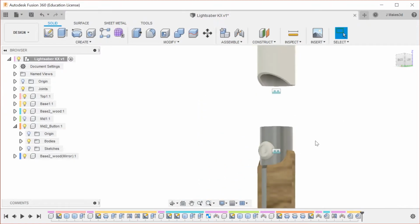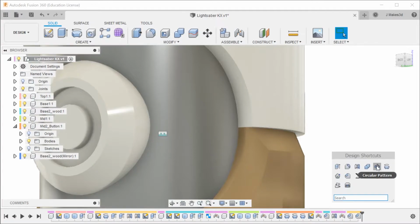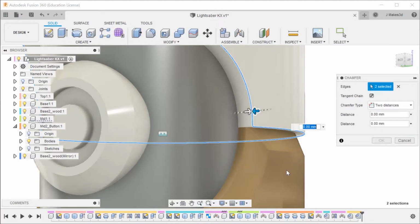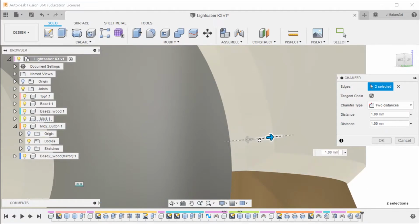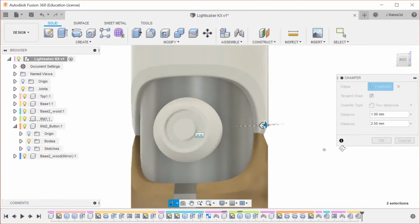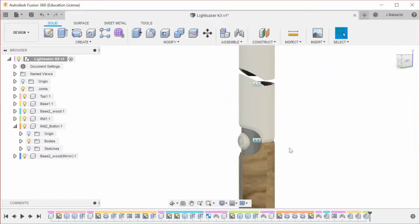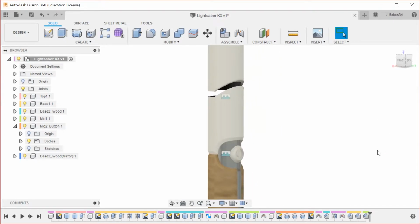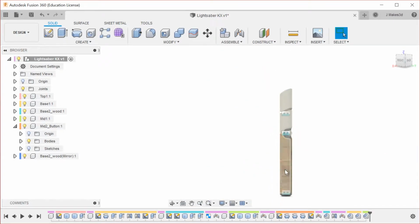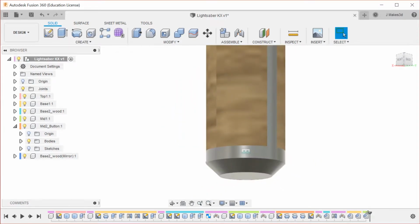And then we're going to turn the mid back on, and now you can see its edge is exposed. This is going to be a lot easier to chamfer the edge on it. And now let's go in 1, and then over 2.5, and that looks correct. So we're going to hit OK. Alright. So, we're also going to add some chamfers down here.